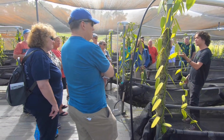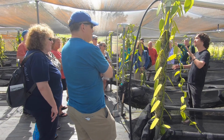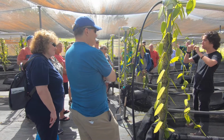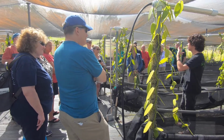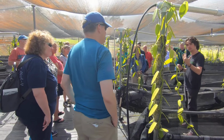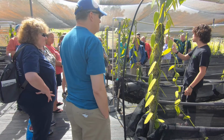But their chief drank a drink called chocolatl. He drank 25 glasses of it each day, in a different golden goblet each time. He split vanilla beans and threw them inside and drank it like that. So that's kind of the first flavor experience of that. Then the French got a hold of it. They started planting it 25 degrees north and south of the equator. So that's where you get Tahitian vanilla.